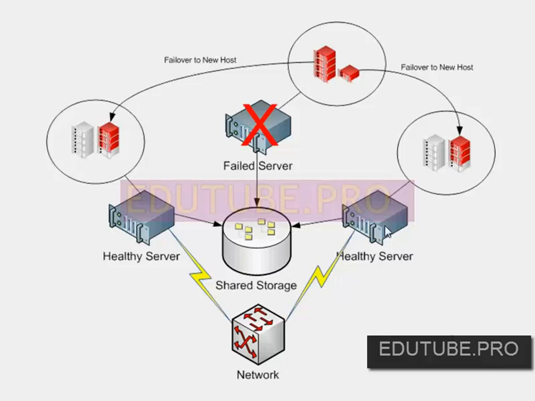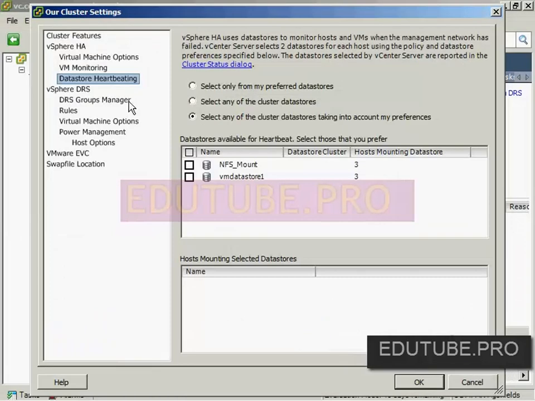In version 4 and before, this is a really bad day. An isolation response meant powering down the VM, sometimes forcibly, so that we could release the VMFS locks on them down here in the shared storage, and they could be HA migrated over to a new host. Okay, bad day. And this could happen if somebody unplugs a cable, right? Or somebody hiccups the management network. This could happen. So what VMware did in version 5 is they created a secondary sort of backup channel.